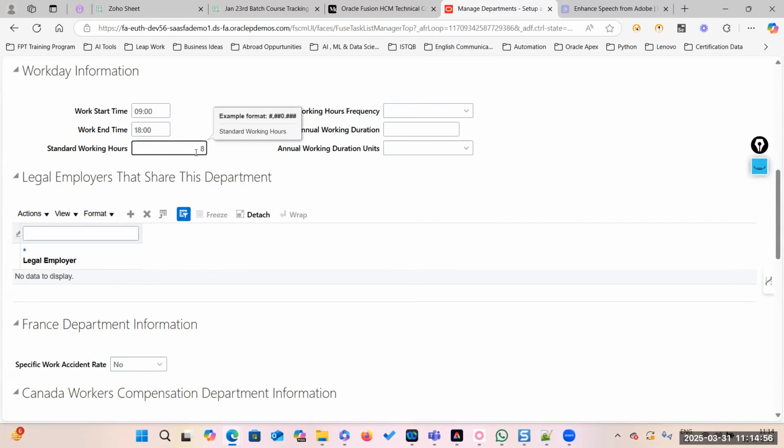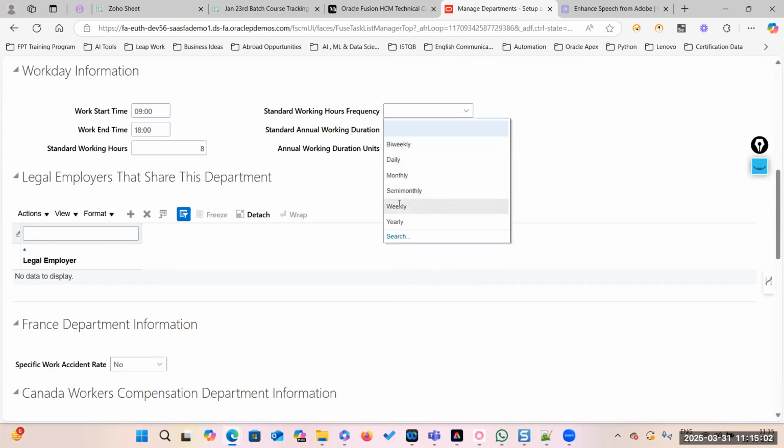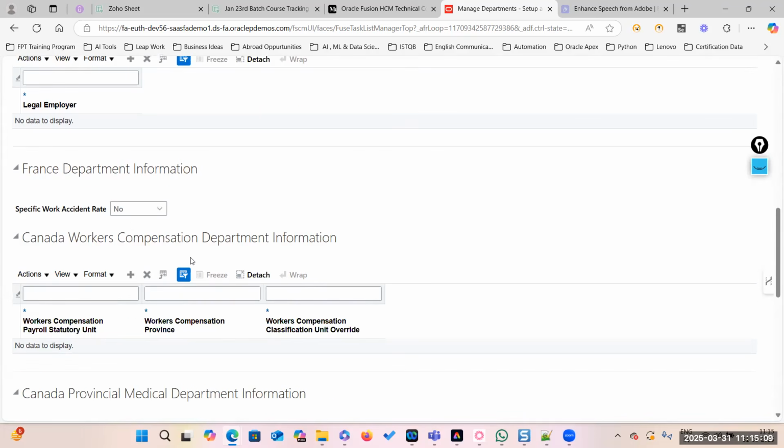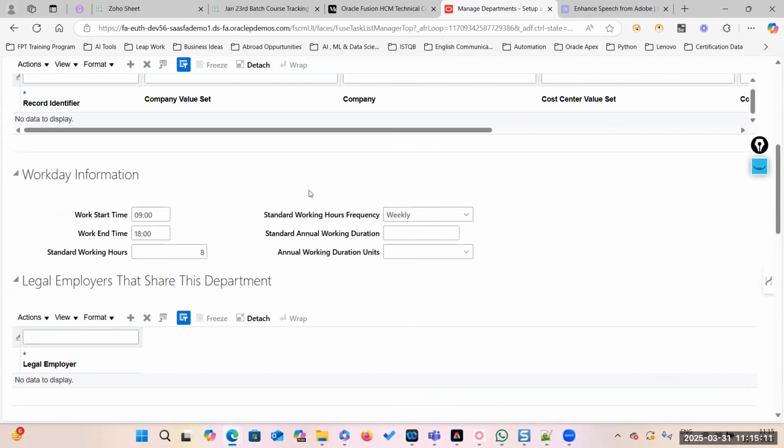Standard working hours. Frequency. Okay, you can give all these. It's not mandatory. It's up to you.